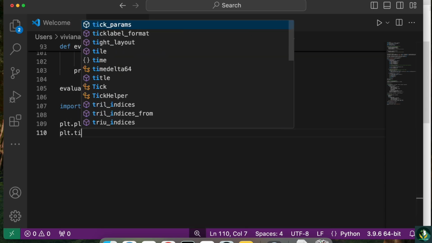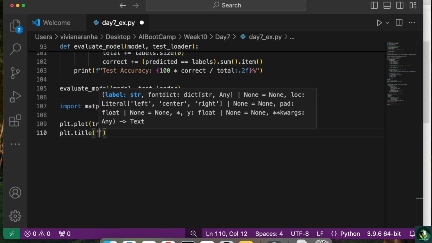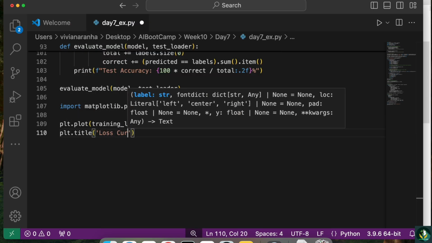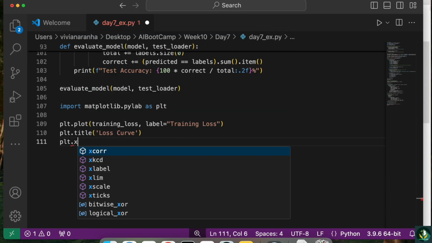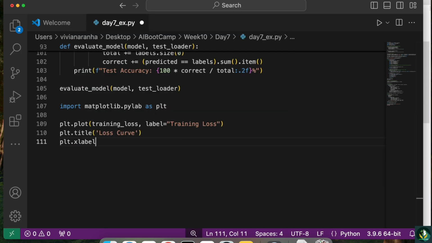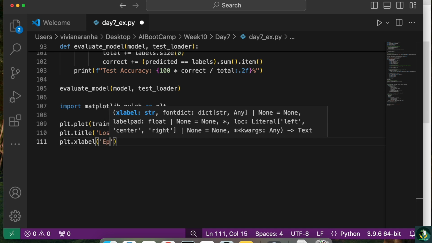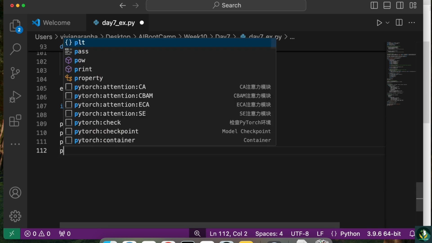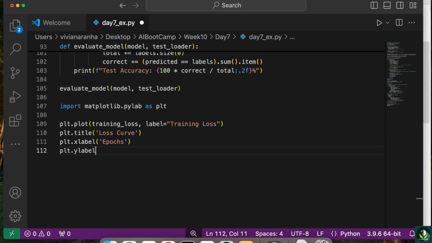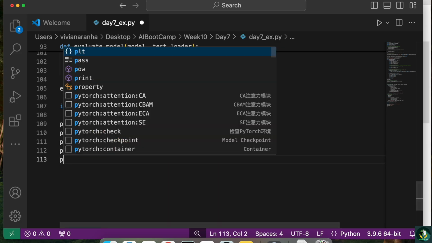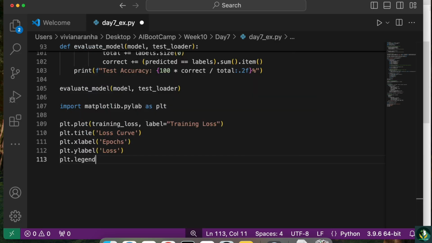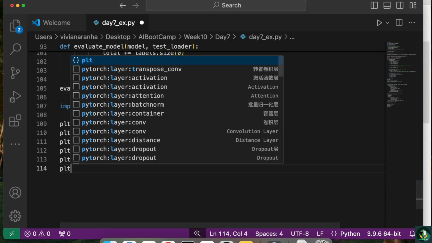Next, plt.title, I'll call it loss curve. Next I want to give the x label, which is epochs, which is 20 in our case, and then plt.ylabel, which is loss in our case. Next I'll say plt.legend. Perfect. And then plt.show.